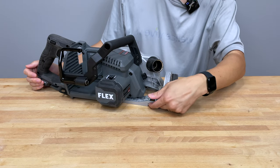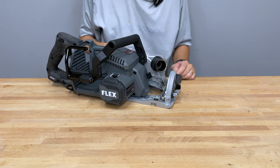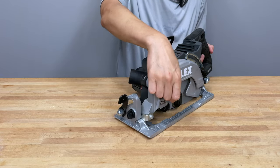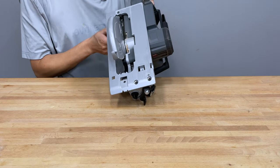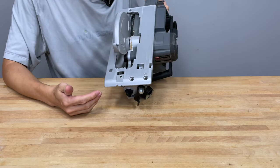But anyways, this part right here is where the rip fence would go. You do not get the wing bolt. You do have to buy that one separately. I would probably believe that they would include that when you buy the rip fence, right? So on the bottom here, nothing too fancy going on. It's just a standard shoe plate here.